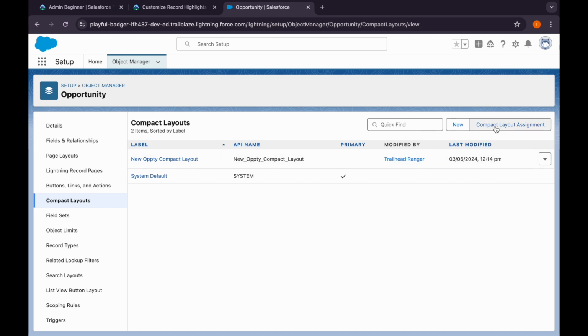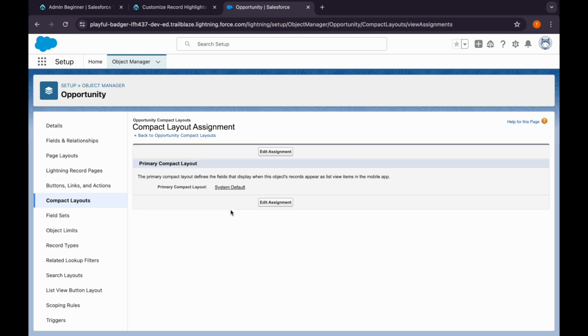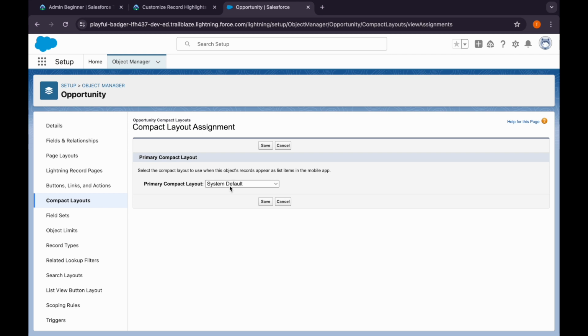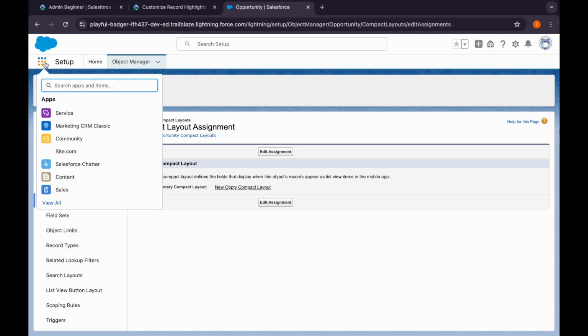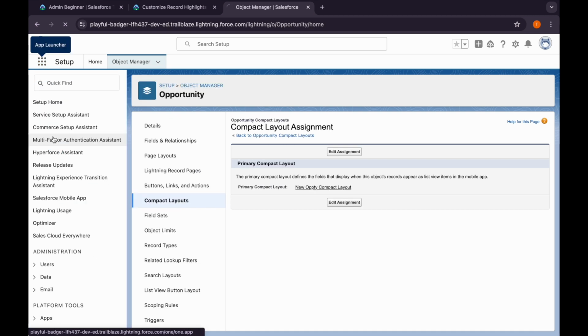So we will click on this compact layout assignment, then we will click on edit assignment, and primary compact layout is this. We will save this. So again we'll save this, cancel. So it is saved.